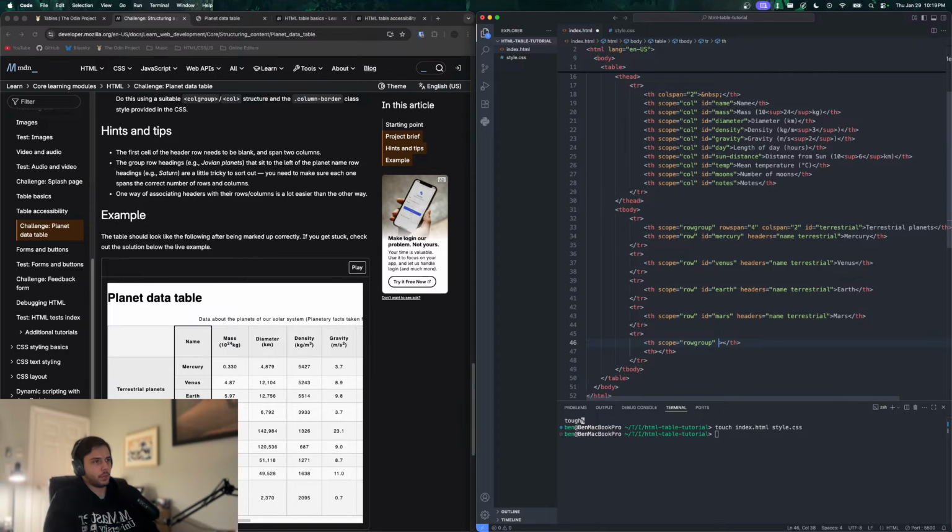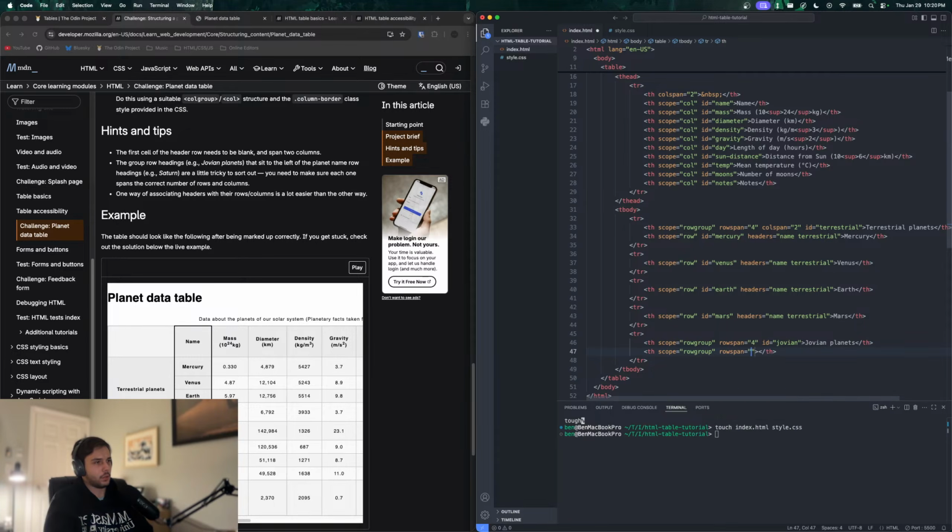Row group, and then we want to do a column or a row span of 4, and then Jovian planets. We'll do ID is Jovian. And then Jovian planets. Then we'll also say is a row group as well.